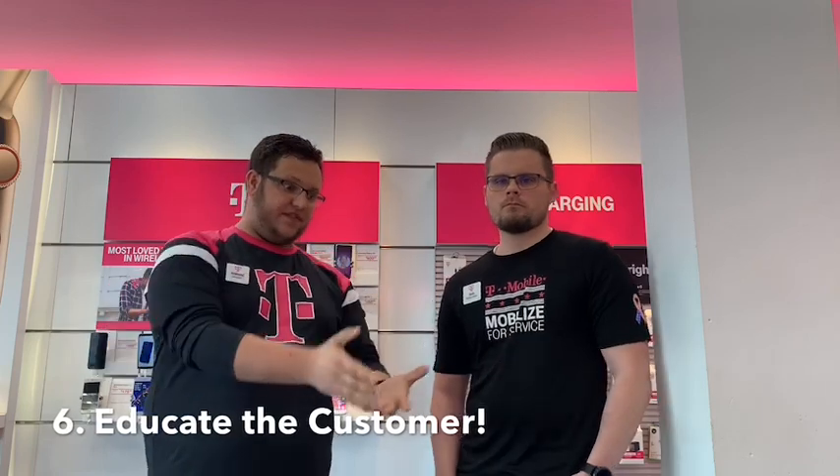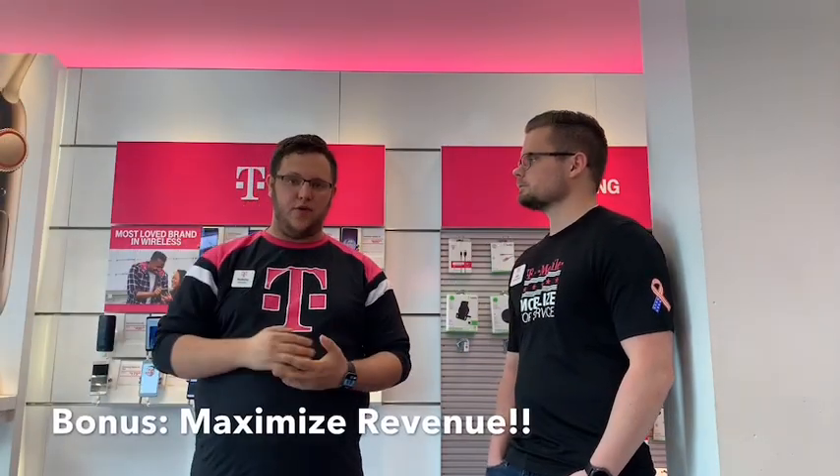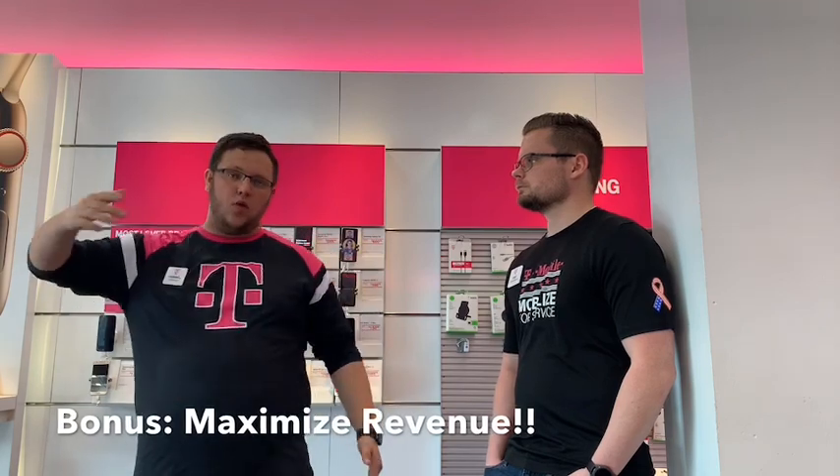One important detail with this bundle: people can be easily confused. If you're adding everything together, people think they're paying for the phone at $50 a month. It's important to make sure the customer understands they're paying for things separately. Going forward, it's really important that we understand what accessories make us the most money. We have Odoo — you can look up the GP on any item we sell. At WV, they send out a spreadsheet of accessories and how much revenue each one generates. Build your bundle around which makes you the most revenue.